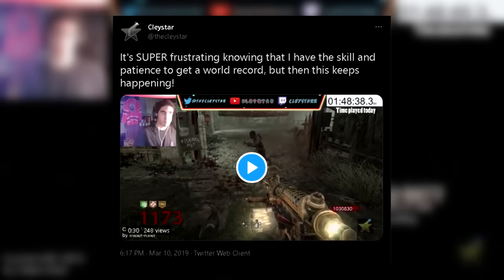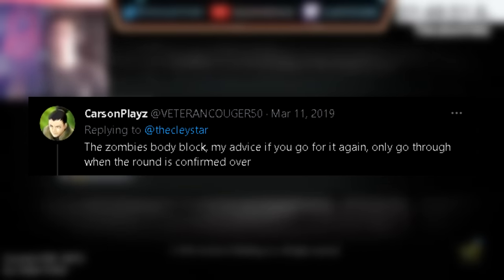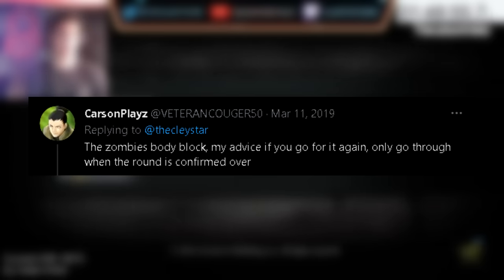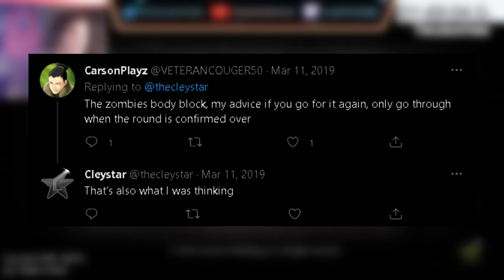In his tweet, he wrote, "It's super frustrating knowing that I have the skill and patience to get a world record, but then this keeps happening." As funny and sad as the tweet is, it would coincidentally lead to one of the biggest discoveries on World at War Shinonima. A user named Carson Plays would respond to Claystar's tweet, giving him a suggestion. "The zombie's body block. My advice if you go for it again, only go through the trap when the round is confirmed over." Claystar then replied to the tweet saying, "That's also what I was thinking."